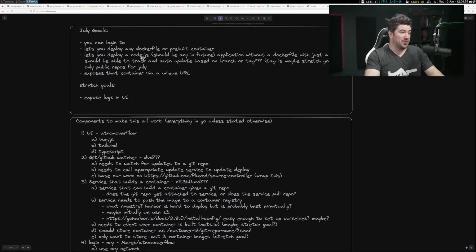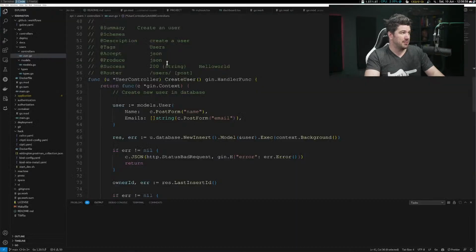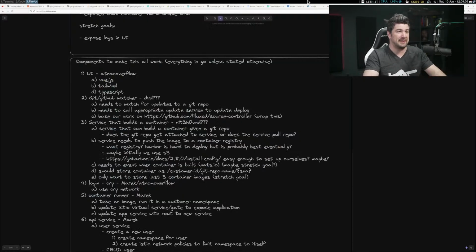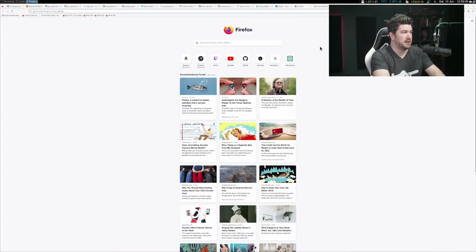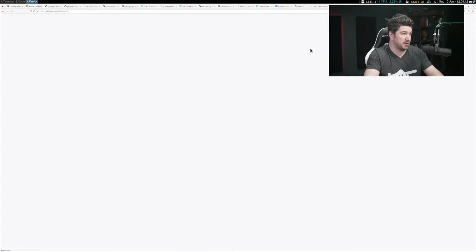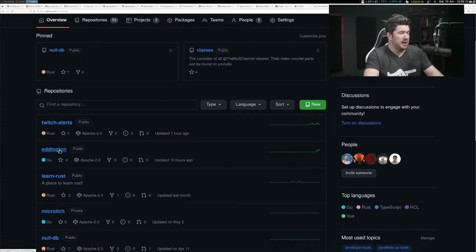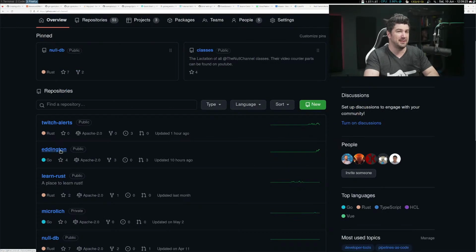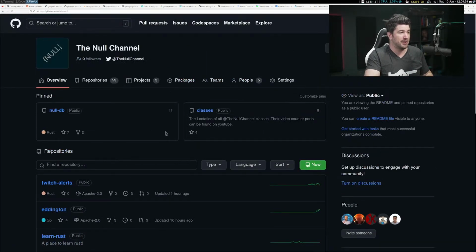So basically, I took all these goals and I made them into components. And so we're doing a mono repo for right now to keep everything contained. If there's a lot of people using this, right now, this sits in my GitHub null channel repo. So Eddington is it. But if there's a lot of people that want to work on this, we'll move it out of the null channel and it will be its own thing. We'll move Eddington into its own, either the null cloud because it's a component that's in the null cloud, or we'll probably just make a null cloud one.